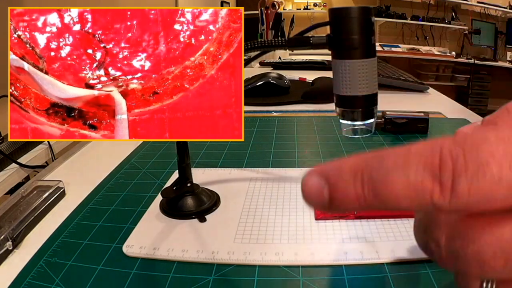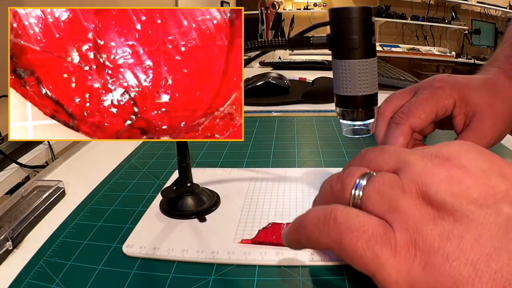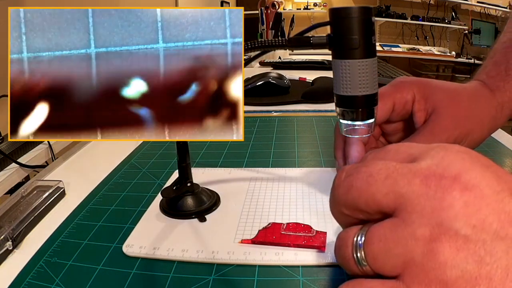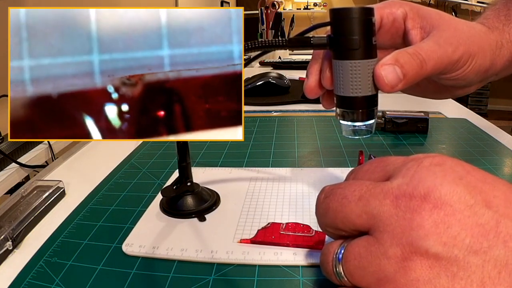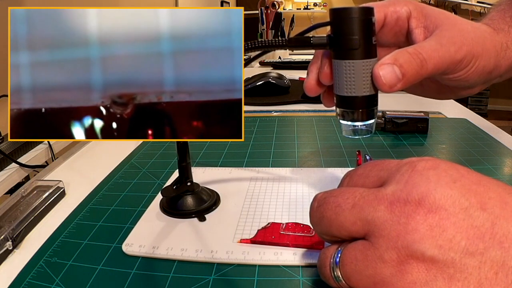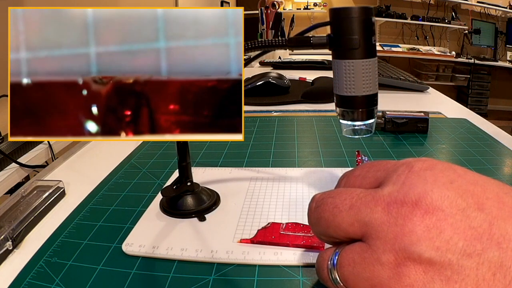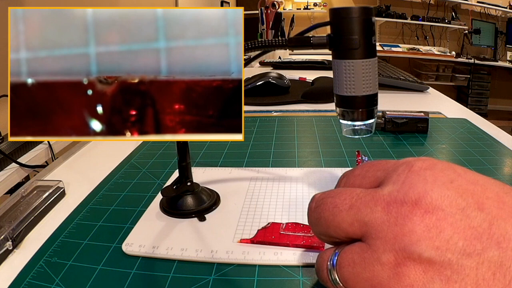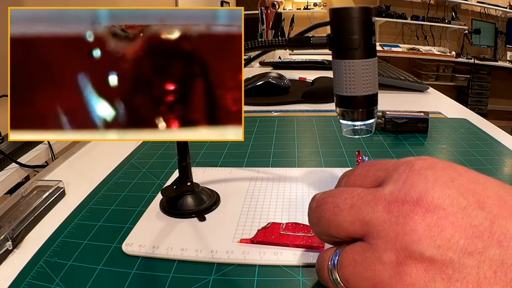Now, one of the big things I want to show is I'm going to take this one piece aside, and I'm going to have to refocus the microscope in a second, but I'm going to turn it on edge, because I want to show the depth of the actual trough that was cut by the laser. This is a little bit interesting, so you can see the trough here. The trough only goes a very small portion into the glass, in retrospect. I'm not even sure it makes it a quarter of the way through after about 40 passes.